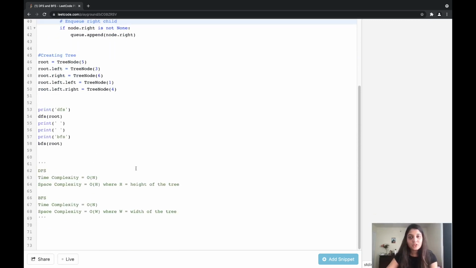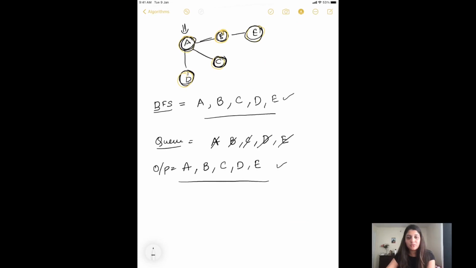Let's talk about the space and time complexity of BFS. The time complexity of BFS is also O of n because we are processing each element just once. With respect to the space complexity, the queue would be O of W, where W is the width of the tree. Now let's talk some more about that.